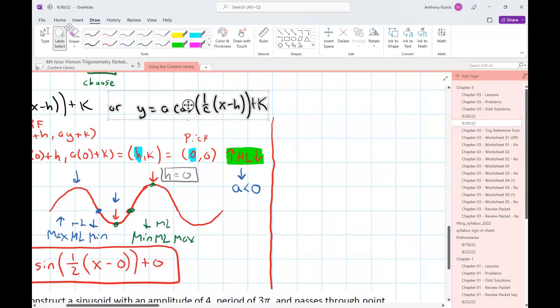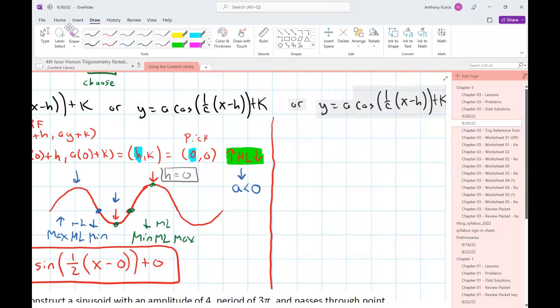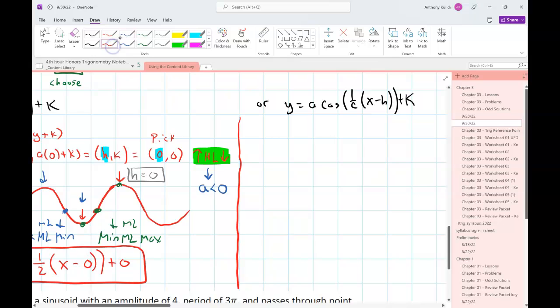Yeah, so if we had decided to do this as a cosine graph, everything stays the same up until when I picked my sine for A and when I found my H. So I still know K is 0. I still know that C is 2. I don't yet know whether A is going to be -2 or +2, and I don't know H is where we're at.